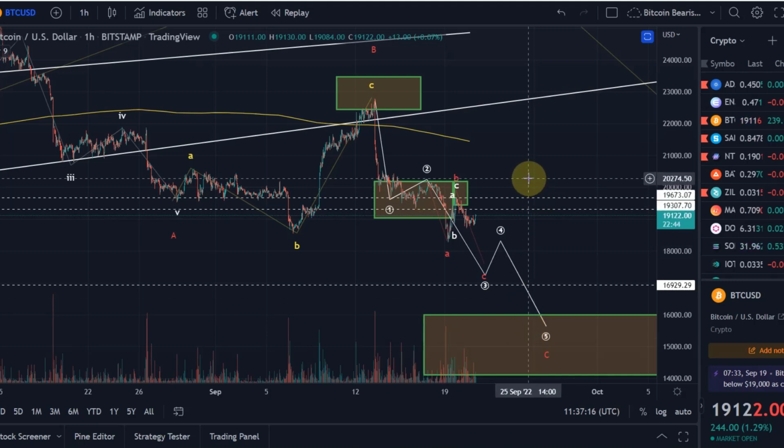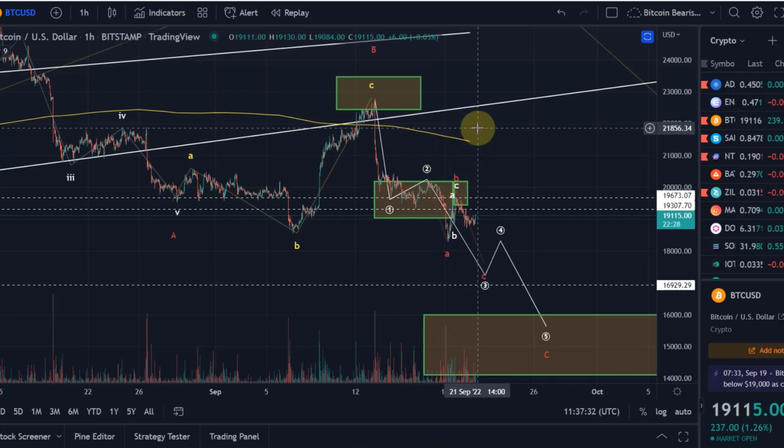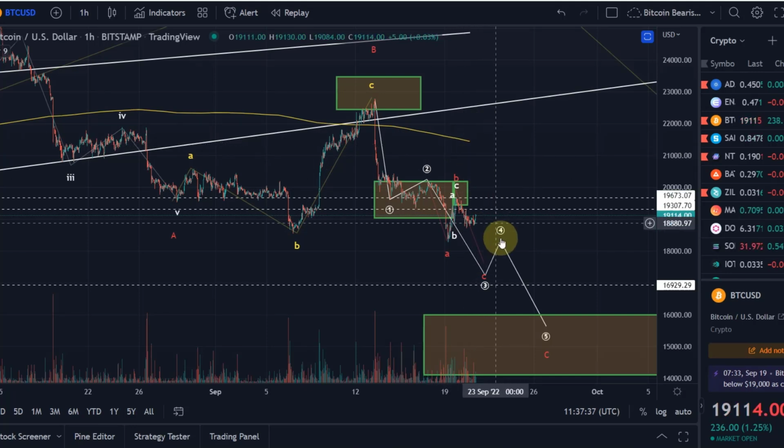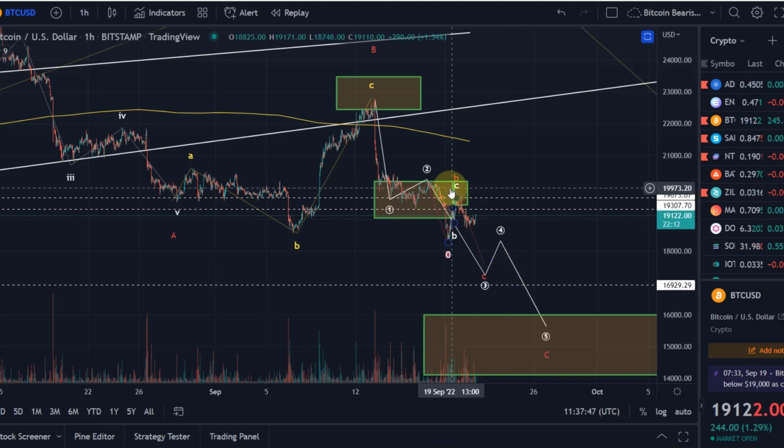So one key level here is the $20,200 level. If we get above that level, 20,200, it would indicate that we can go all the way up to 22,100. We would still be in a corrective wave pattern, which would mean that with a high likelihood, we would after that come down impulsively. So keep in mind that 20,200 level, a break above that would allow us to get all the way to 22,100. Only above 22,100, I would consider something more bullish.